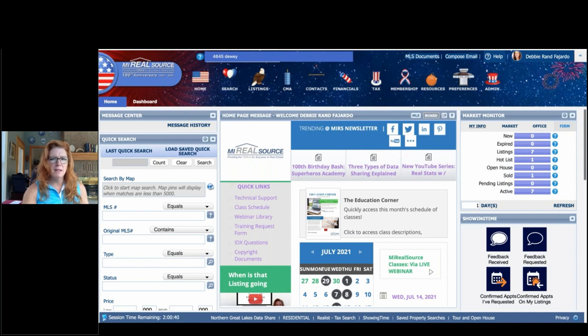Okay, so that's a little bit of the searching here. You have some searching at the very top, your power bar, and of course your quick search here. Now the quick search, you are not able to set your clients up on searches, just so you know, this is for you and you alone, something quick. Maybe I need to put in an MLS number and go from there.